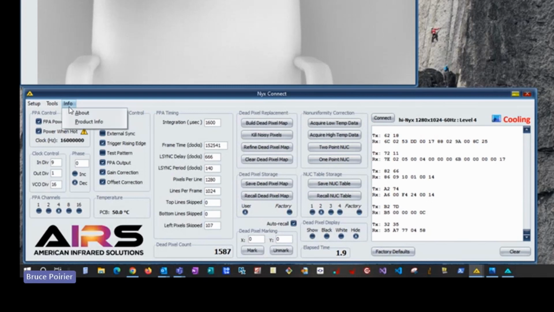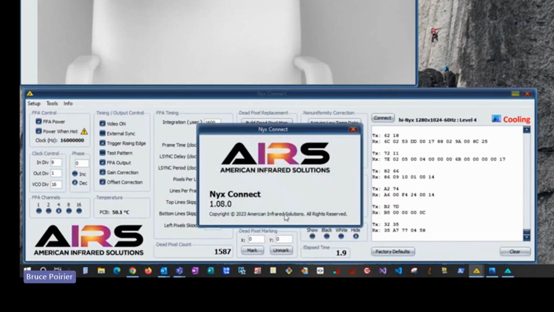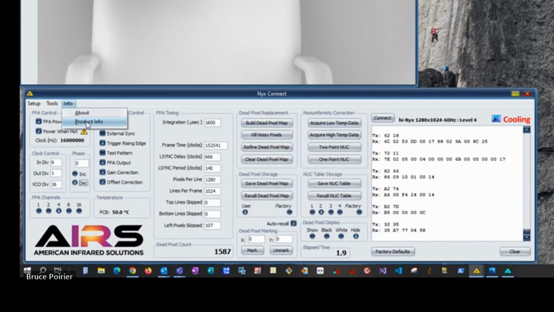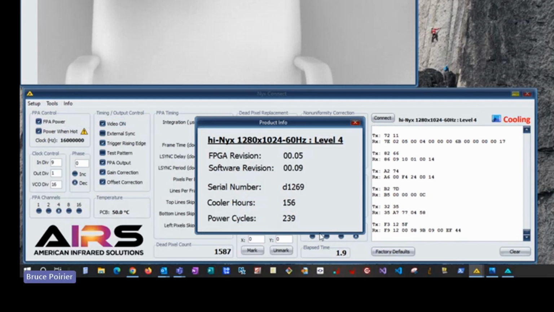The info menu basically has an about box that shows you what version of Nyx Connect you're running, and a product info screen, which shows you that we're running a Nyx 1280 by 1020 60 hertz level 4 Nucleus camera, and shows the FPGA revision, software revision, serial number, cooler hours, and power cycles. All of this information came from the camera.